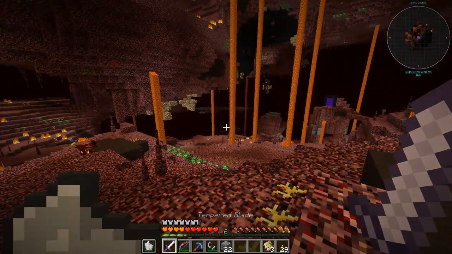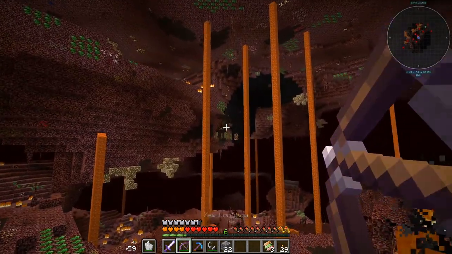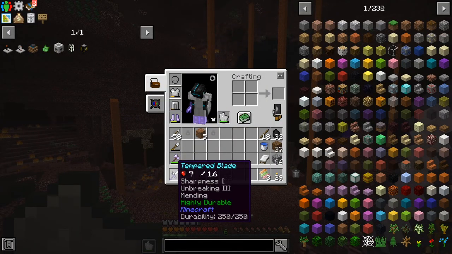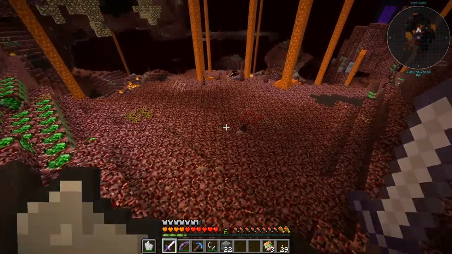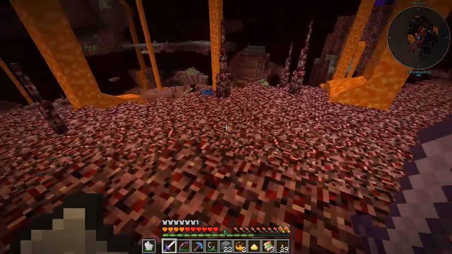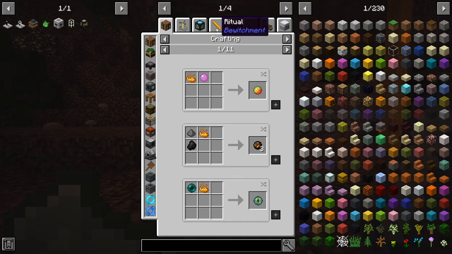I've got a stick on... That looks kind of like a blaze. Some sort of blaze. I mean, does my sword have looting? No, unfortunately. It did not drop a blaze rod, did it? It dropped blaze powder. I wonder, can I turn that into, like, a blaze rod somehow?